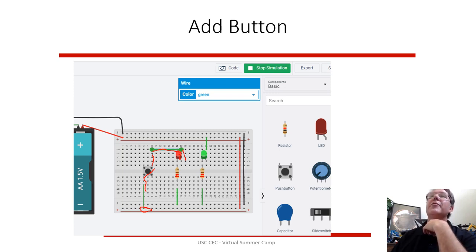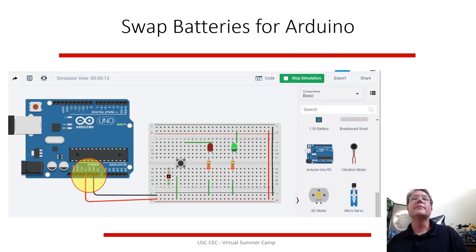You have to run the simulation every time that you want to see it working. So every time you push that button, the red light should turn on because it's getting current. When you release the button, it's not getting current. So if you delete those batteries, pull in an Arduino. The Arduino has a special hook for 5 volts and ground, so you can just hook those in down here. So now it's the same circuit as before. It should work. When you run the simulation, the green light should always be on because it's getting power, and the red light will only be on when you click on the button to turn it on and off.